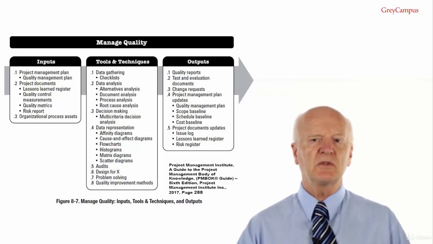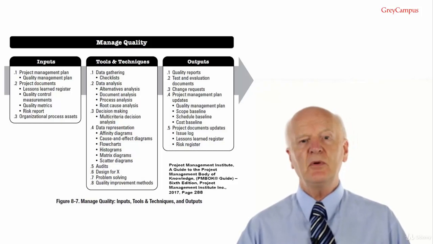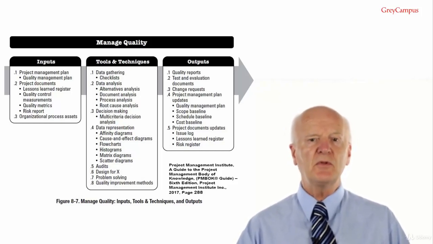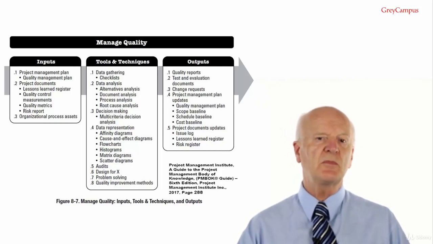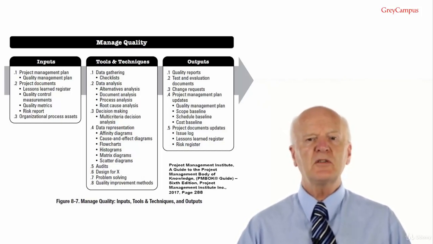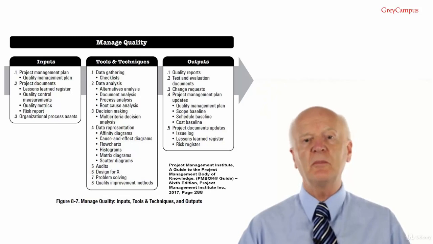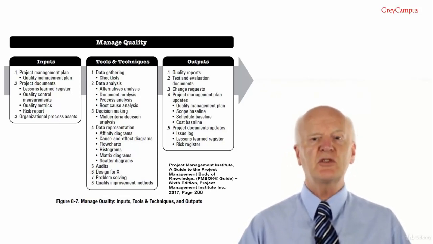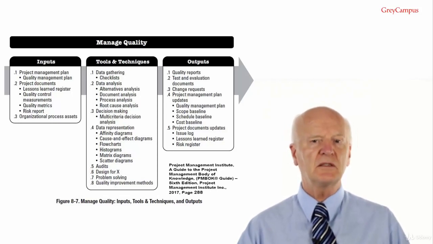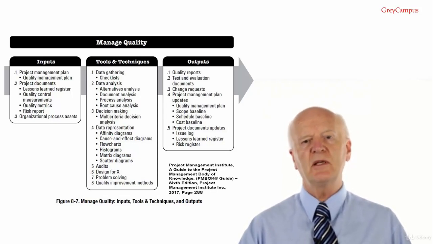Quality control measurements. These are used to analyze and evaluate the quality of the processes and deliverables of the project against the standards of the performing organization or the requirements specified. Quality control measurements can also compare the processes used to create the measurements and validate actual measurements to determine the level of correctness. Quality metrics.